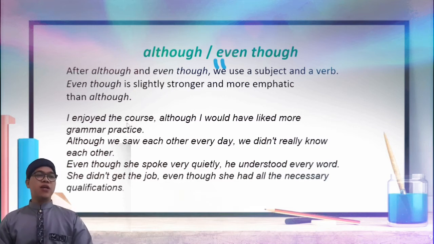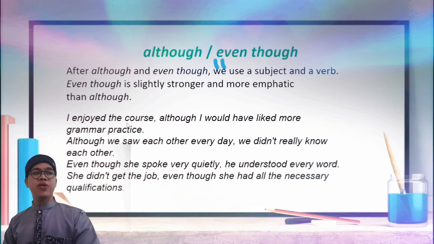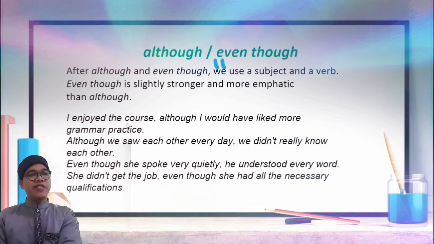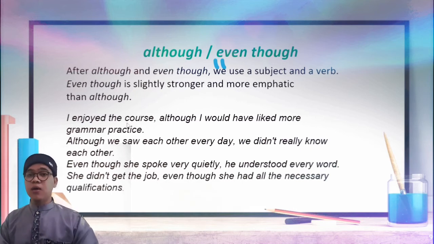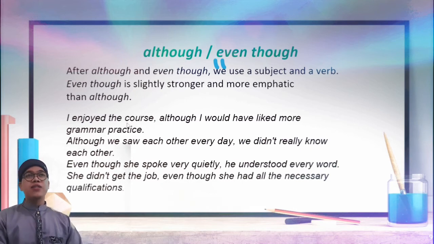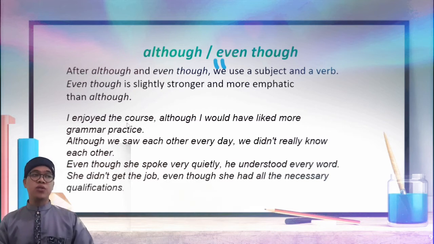Although we saw each other every day, we didn't really know each other. Although we saw each other every day. We saw each other every day is a clause. So the suitable concession word is although or even though when you want to say it. We didn't really know each other.